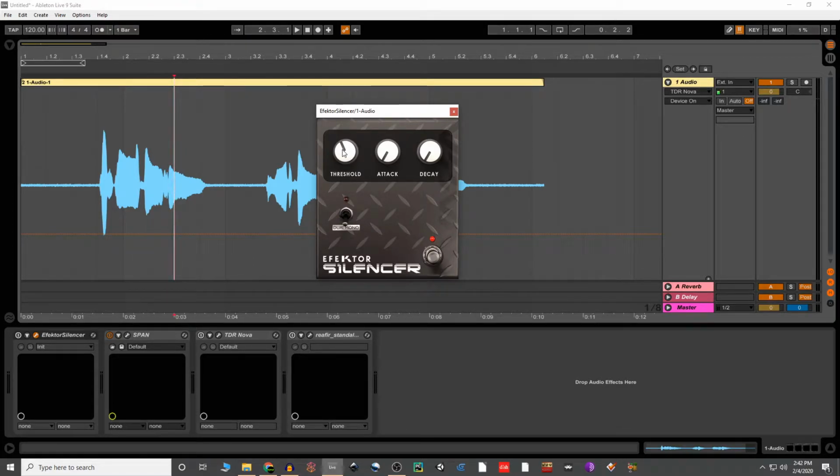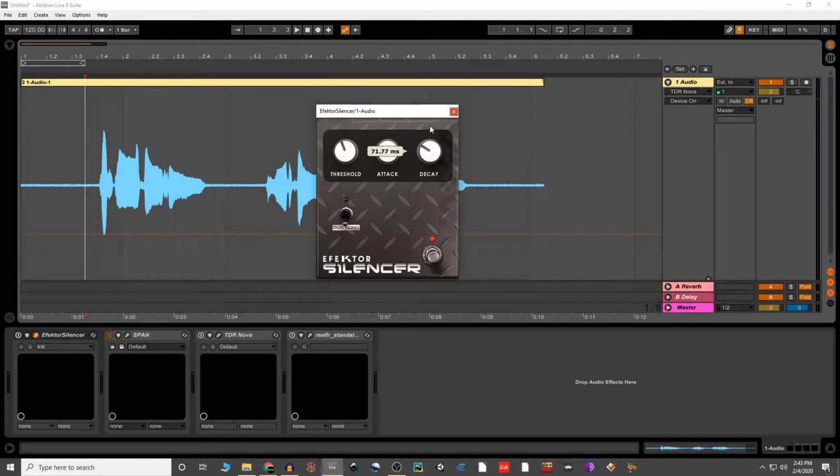So what you'd want to do with these three knobs here is set the threshold right just barely above where the noise is coming through. The attack you want to set roughly between 1 to 2 milliseconds. You don't want it immediately because then it sounds kind of unnatural, but you don't want it to drag on because then there's a huge lead into it. So you want it very quick, just not instant. So here, right around 1.66 sounds good.